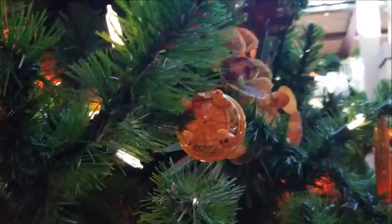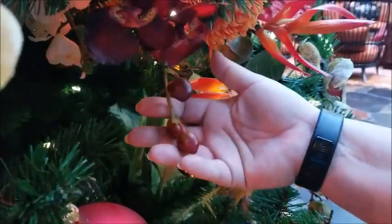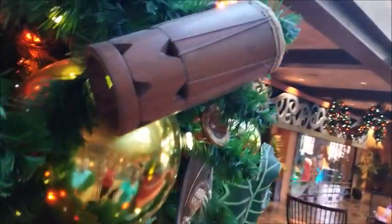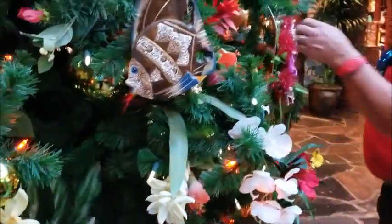What is that? Is that the bottom of a turtle? No, it's a bowl. It's a bowl? Yeah. You don't quite have it. I'm trying. Now turn. There we go. Here's some. What were they called? Bleeding hearts. There's another one. What did you call me? It's called an elephant ear. Quite a few hibiscus and orchids.